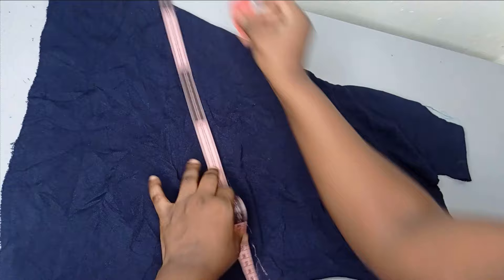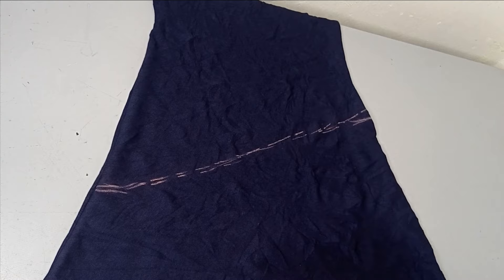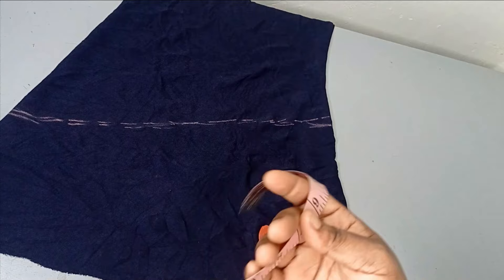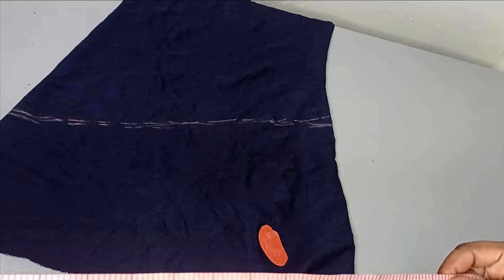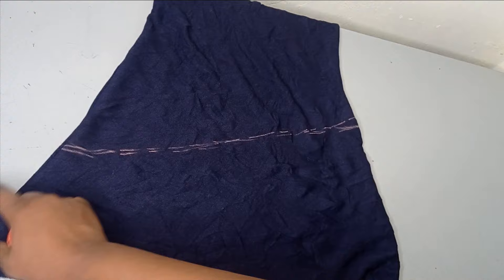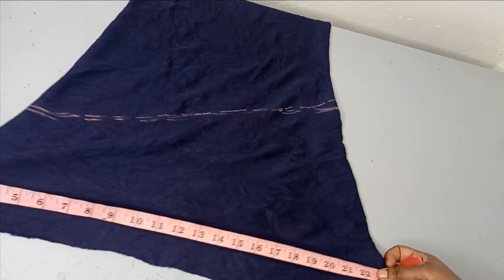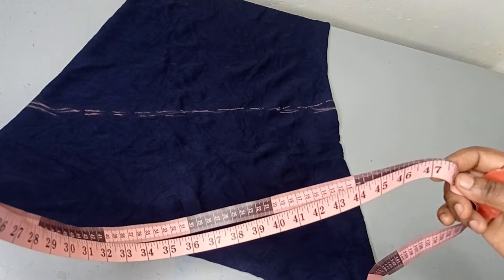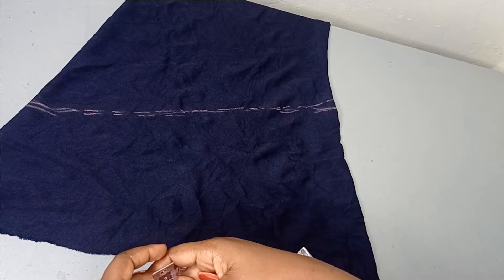After noting that, I'll take my ruler and connect it in a diagonal form to create a slanting design. So once I plot it, this is how the smocking design is going to go. Now on my main fabric, I'm going to double the measurements. The longest length is 13 inches, so you can double, triple, or multiply by two and a half depending on how full you want it. Doubling 13 inches gives 26 inches for the length. For the width I'm using the longest m-line, which is around 24 inches, and doubling that gives 48 inches.